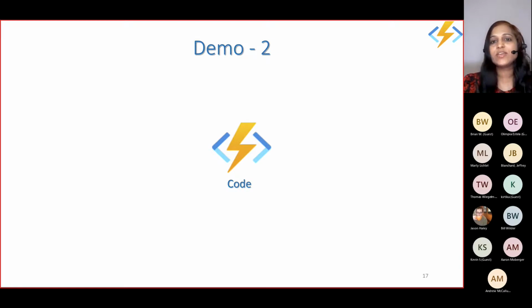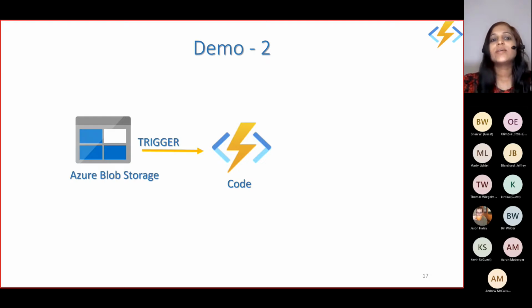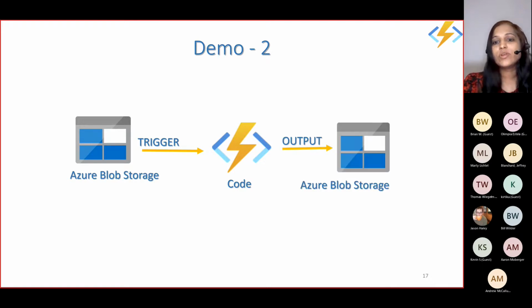For that, here we have a piece of code which does the image resizing. Here I have an input trigger, which is a blob storage trigger, and I have an Azure blob binding as input, and an Azure blob binding as output as well. So here I have one image, like car nameplate.jpg. As soon as this arrives into my blob storage, specific container, the piece of code automatically runs, and it resizes this image into two different sizes and places them into Azure Blob Storage.